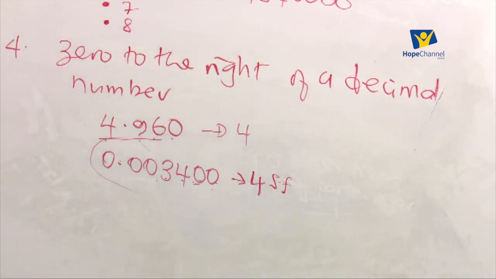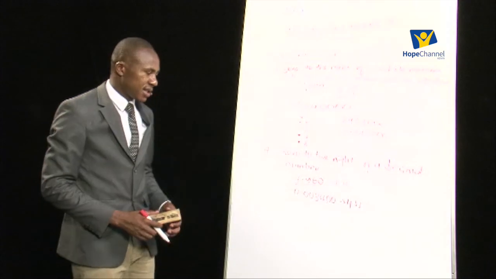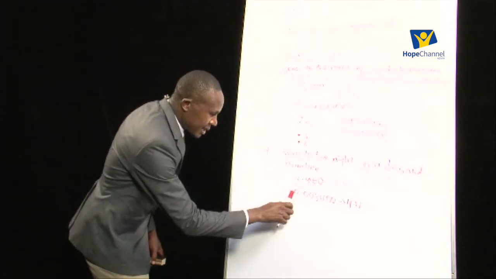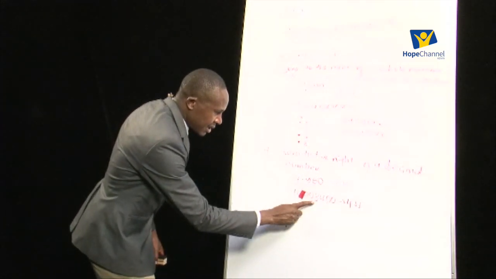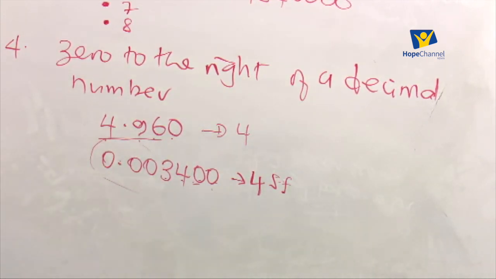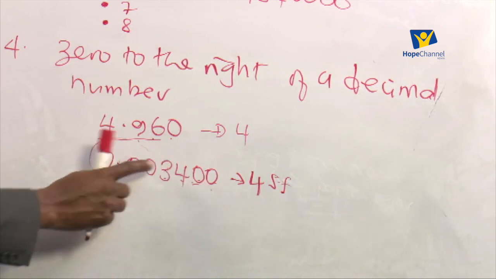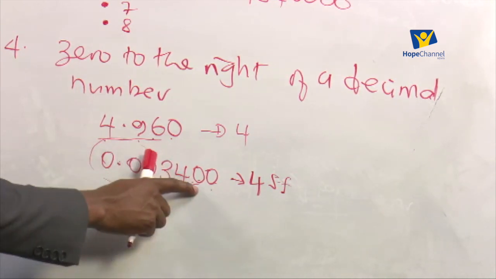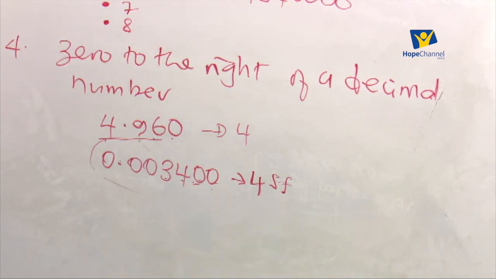And so we are trying to use the 4 rules we have mentioned about the zeros. When we say that the 0 is to the left of a number, it simply means before any non-zero digits, if we may put it so. So if you look at this number, these 3 zeros are before a non-zero digit, they are before 3. So that's why we are saying all of them are not significant. But when you consider the other 2, they are to the right of a decimal point, and so they are significant, the 3 of them.